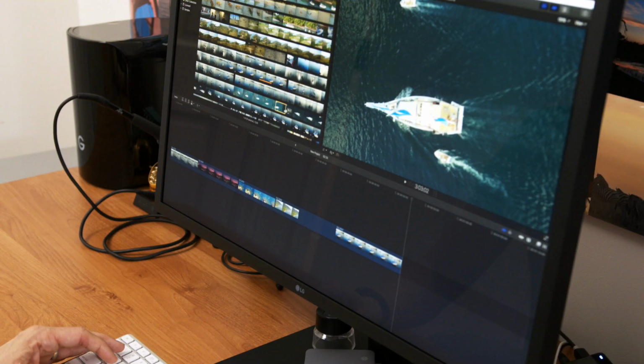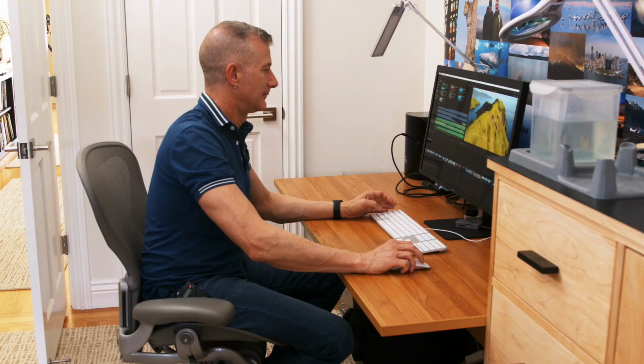The mechanics of editing have kind of gone away, and it really now comes down to storytelling. Making it easier for somebody to tell a story means that someone's more likely to do it. If they have a story and they can tell it easily, that means we get to see more of those stories, which I think is really cool.